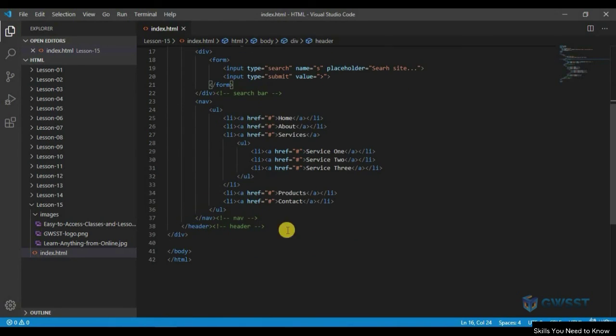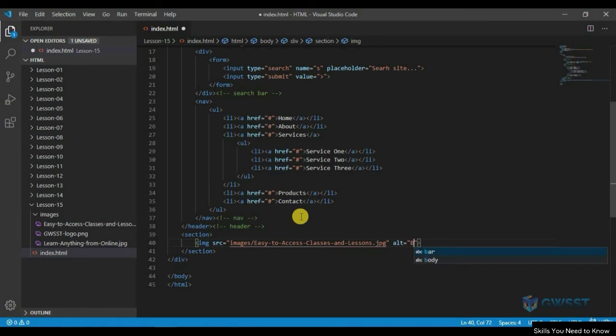So once my header portion is done, I'm going to create a section tag, and inside I'm going to create a banner. So we need around 2 images. We already have them here. I'm going to call this img and hold Ctrl and spacebar. So inside images, I want the first one. I'm going to call this banner 1. Just duplicate that, and I'm going to get rid of this, and this will be banner 2.